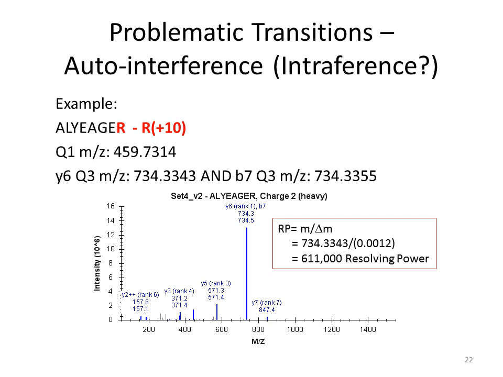And why is it important to pay attention to? Because if you look here, we've got a Y6 and a B7 that have the same mass to charge. This is nominal mass on a triple quad, so you wouldn't be able to tell these apart. They'd be one peak. And a lot of people would be like, oh, my IQ exact take care of that. Nope, it can't, because you would need a resolving power of over 600,000 to separate out these two product ions.